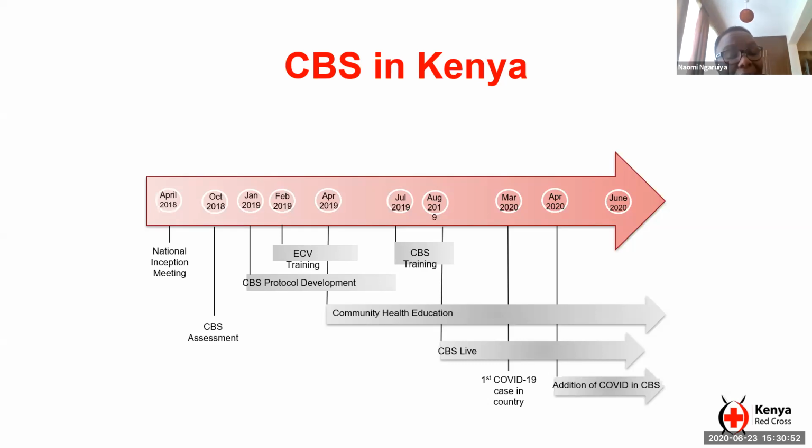So the 258 volunteers were selected again from the initial 723 and taken through the basic knowledge of surveillance, how they could report and track the cases from the community. You can see that this happened on July 29, so the program is still new in the country, but we are proud because the system has really worked for us.